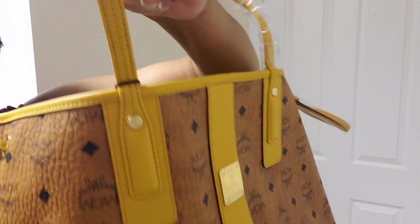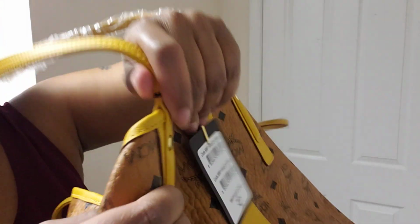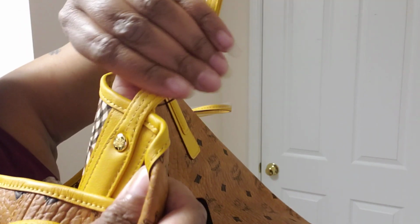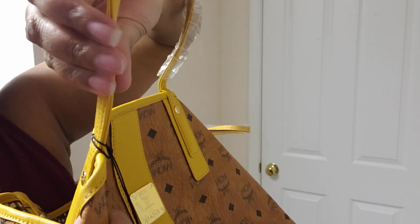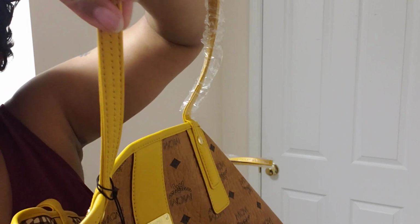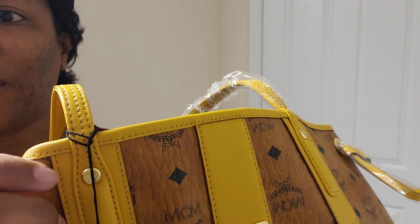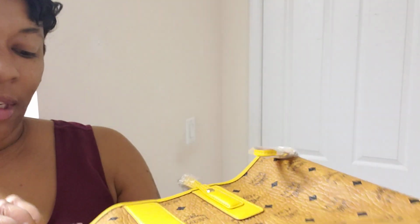But to show you that it's 2 different pieces, let's take a closer look here. So you see there's a strap, and I'm going to show you the side of it. So see there, it was almost like they had a piece of leather here and then a piece of leather for the inside of the bag. And then they sewed them together to make one strap. So I really like that. Really, really like that. And you have the hardware here to also secure the strap to the bag. And it does say MCM, and it has the logo.